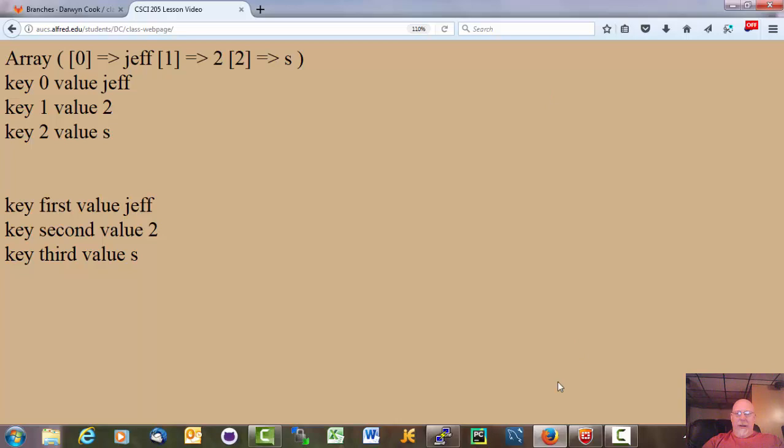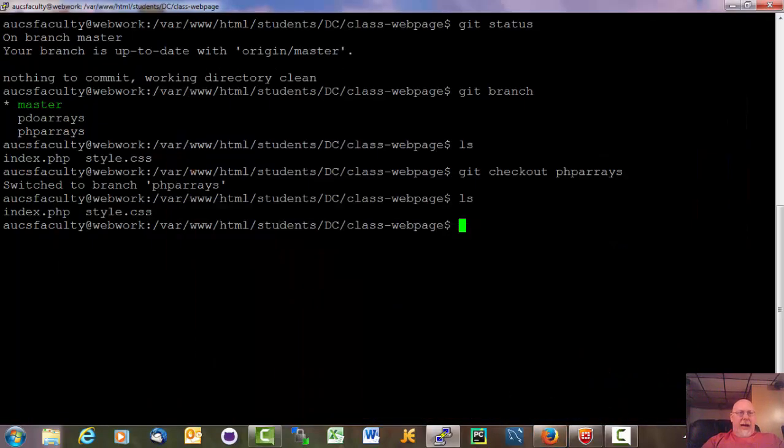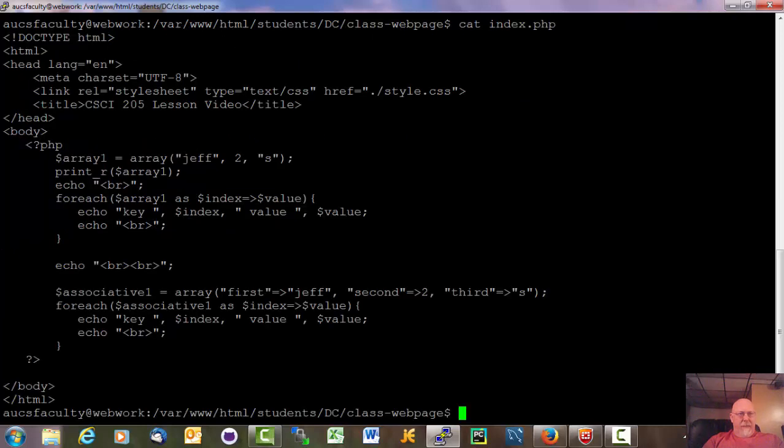Something has changed. What's changed is I made changes to this file, index.php. You couldn't see that because I didn't show you those files, but I can. Here's another Linux command. You don't need to know this, but it'll be handy in this case. I'm going to cat, which just means to show. So I'm going to cat index.php and take a look at what it looks like.